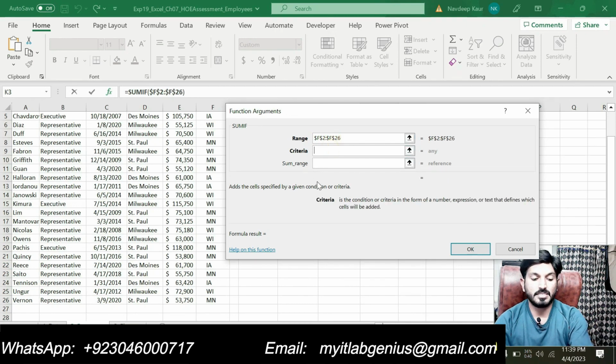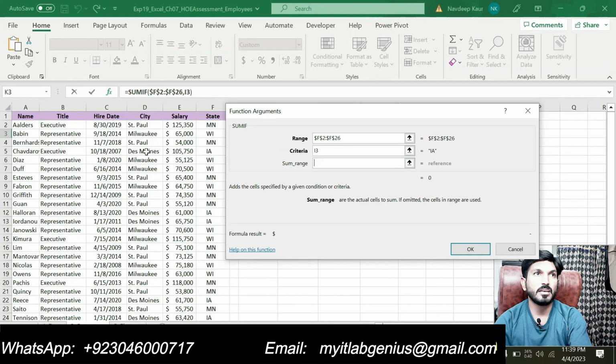And criteria is mentioned, that is I3, because we are going to get the total salaries for the state of Iowa, and state of Iowa is mentioned in cell I3, and our sum range will be the salary column.